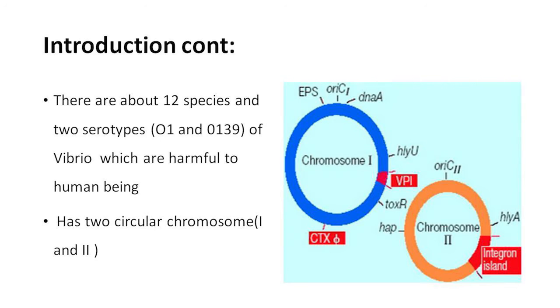And the Vibrio cholerae genome is about 4 million base pairs. It has genes which are responsible for virulence and evolution of Vibrio cholerae, but also for antimicrobial resistance. The genome is divided into chromosome number 1 and chromosome number 2. Chromosome number 1 is the one responsible for antimicrobial resistance and virulence characteristics of Vibrio cholerae.